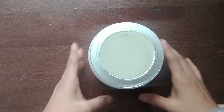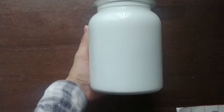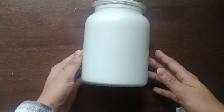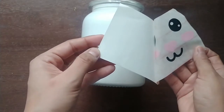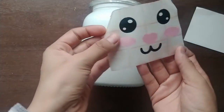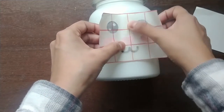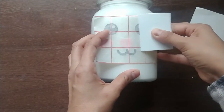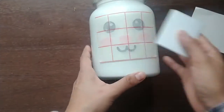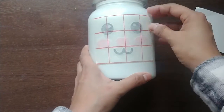Once it is all dry, you are ready to place the vinyl on the jar. Decide where you want it to go and make sure the surface is clean with no bumps or any type of moisture — you can wipe it with a dry paper towel first. Next, peel off the transfer paper making sure that the vinyl is stuck to it, and place the middle part first, then stick the sides. Use the scraper tool to make sure it really sticks onto the jar, then carefully remove the transfer paper.